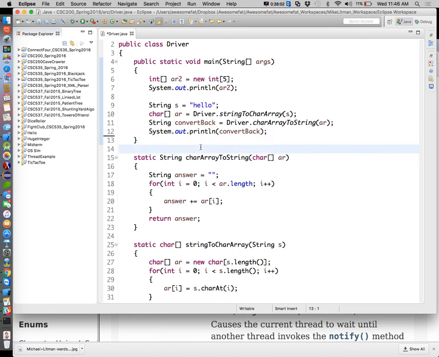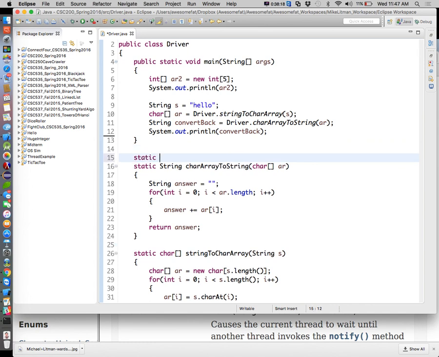All right? So let's see, char array to string, string to char array. Let's see, we have not done sorting yet, right? Okay, good. So let's go ahead and we're going to say static, let's start off with having a print array. So we're going to do print int array because we're going to mess with integers for a while.